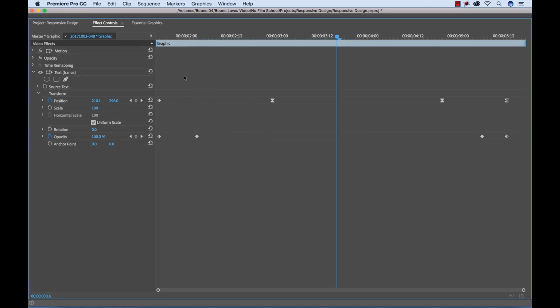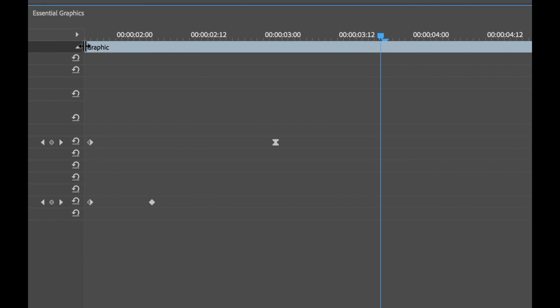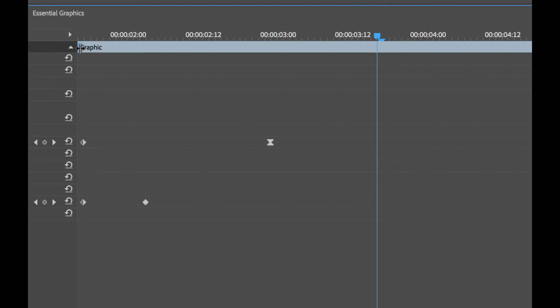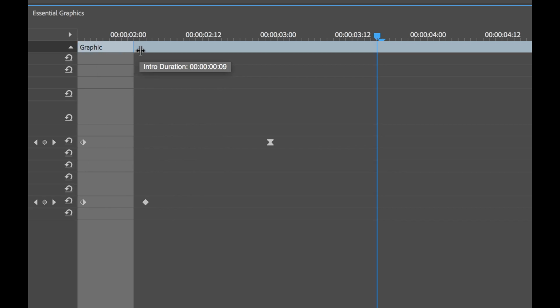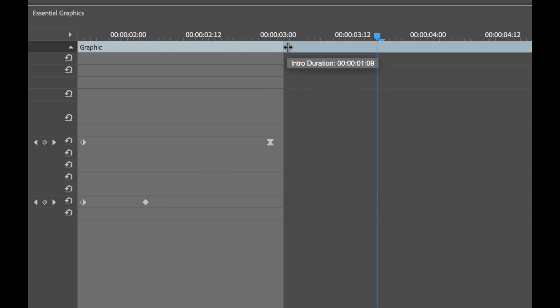So I'm going to full screen this. And right now, we can see our keyframes here. And one way to add this responsive design feature is to drag these little blue icons over here. You see one at the in point and one at the out point. If I go over and grab and then drag, oh, you have to grab the actual blue here. Grab it and drag it. Can be a little bit hard. You see here it says intro duration, and then we have a time, and I can sit here and drag it out. Now what I need to do is cover up my keyframes here.